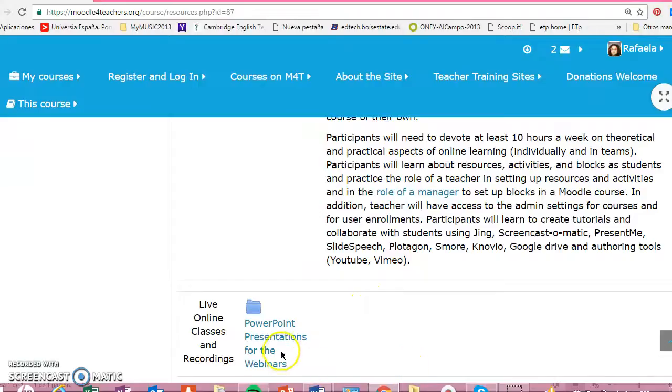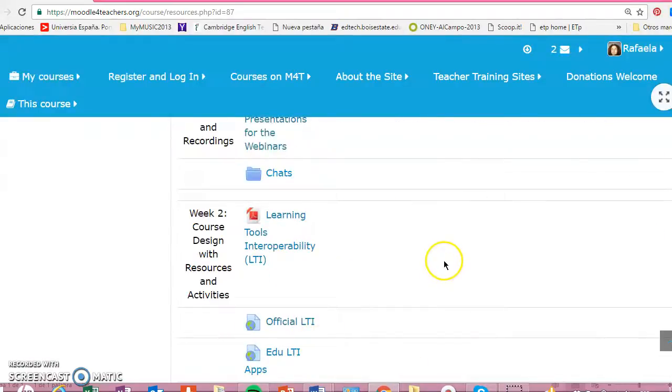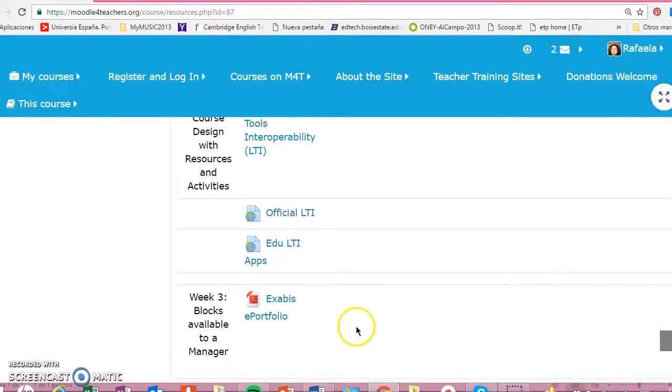We've got the PowerPoint presentations for the webinars. We have a file which contains information about learning tools interoperability, and more files to get information. And here we've got the document which gives information about the Exabis ePortfolio. So these are all resources.